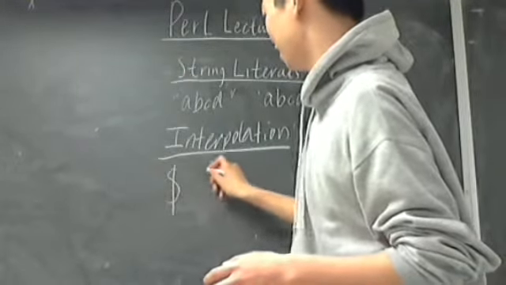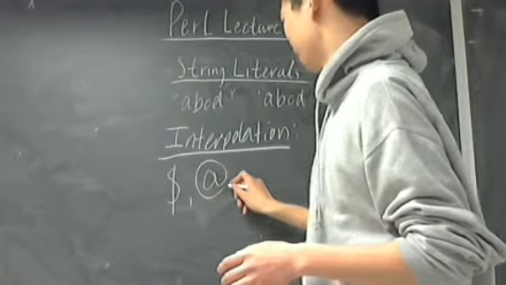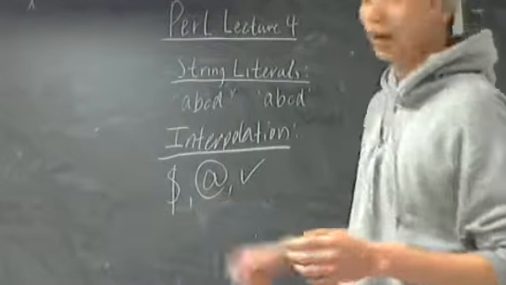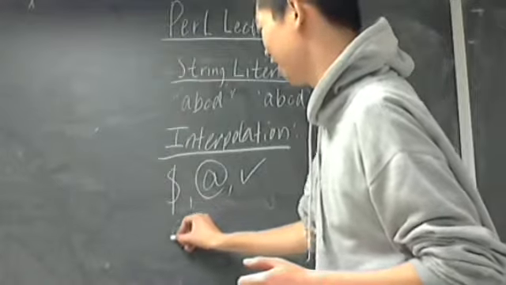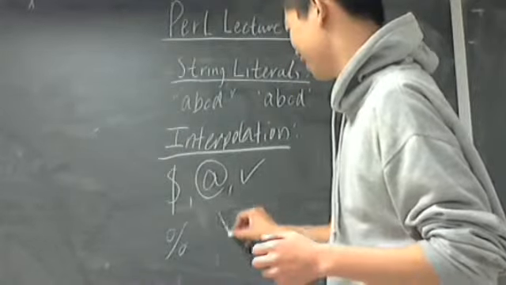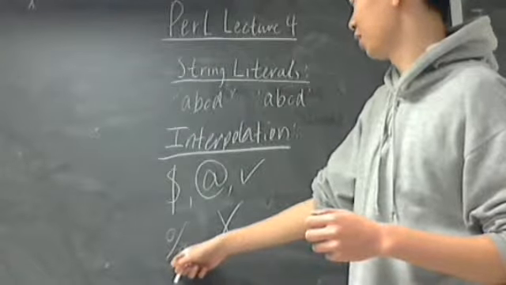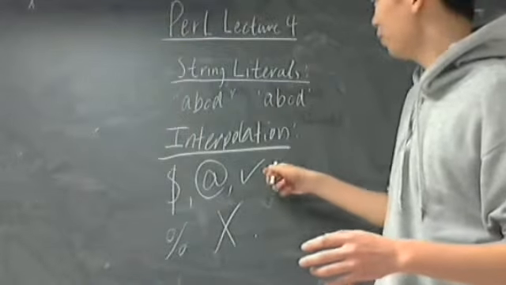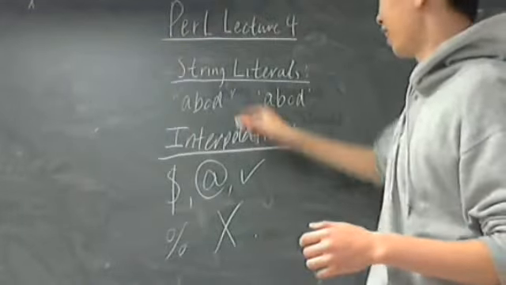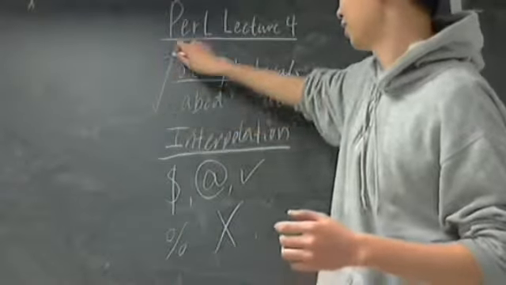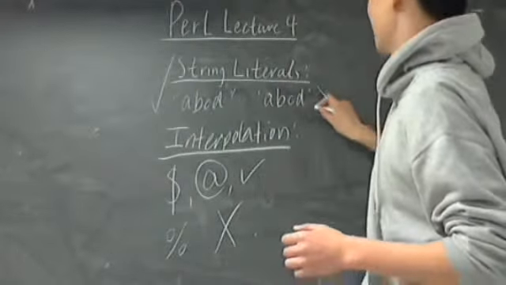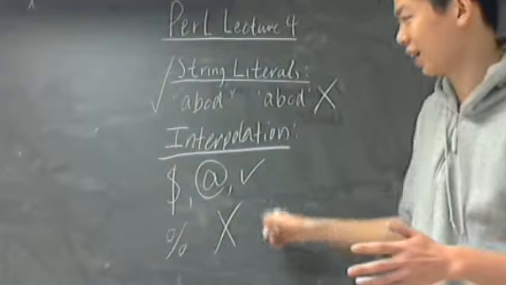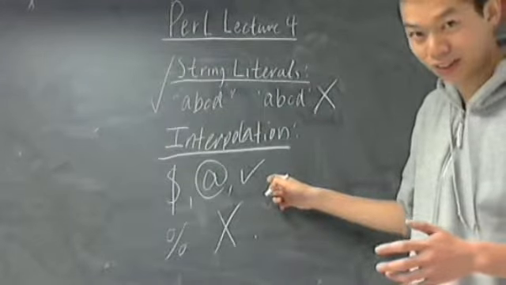these signs and these signs, okay? This is good. Perl will interpolate the scalar sign and the array sign, but guess what? Perl will not interpolate this sign, okay? This is bad. This has no interpolation, this has interpolation, okay? So interpolation has to do with these two. The double quote also has interpolation, but the single quote does not have interpolation, okay? That's a key idea. This is very, very important.